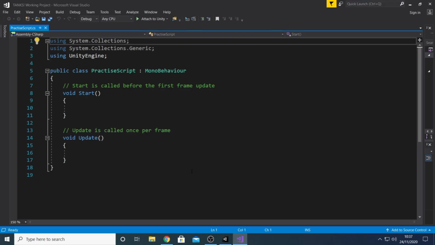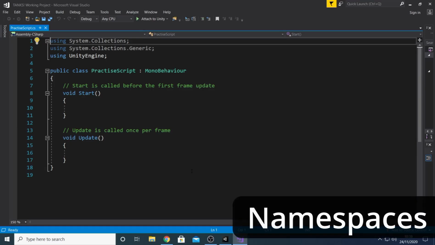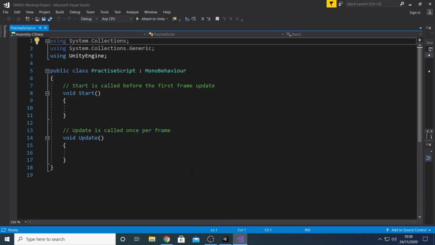Once Visual Studio has opened for you, you should be looking at something similar to what I can see now. So let's go through everything we can see and break it down. Now every line you can see is what Visual Studio provides for us by default when a new script is created. The best way to read code or scripts is one line at a time, from top to bottom, as that is the order generally that our code will be checked and performed in by Unity. So let's start at the very top on line 1 and work our way down.